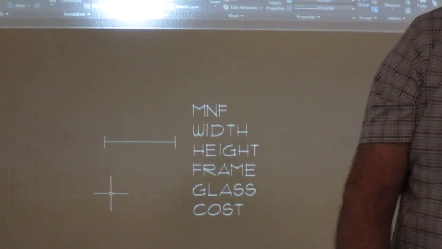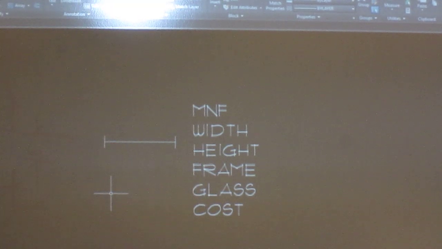You're never going to see it. So you'd have this for all your different size windows in your block file.